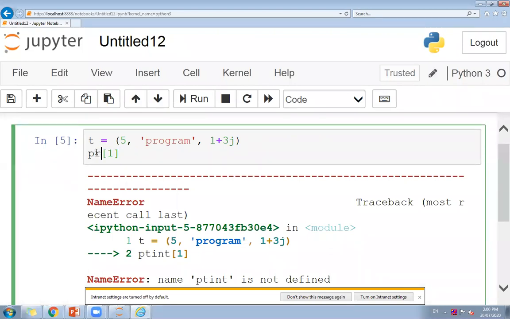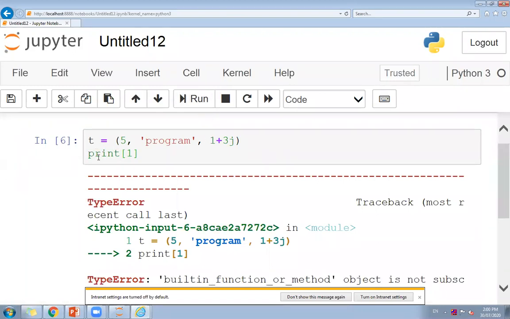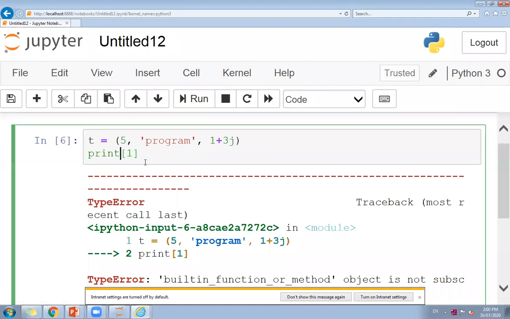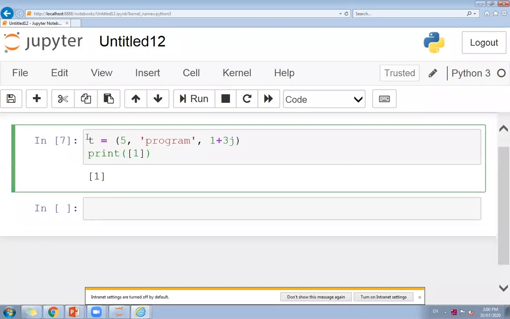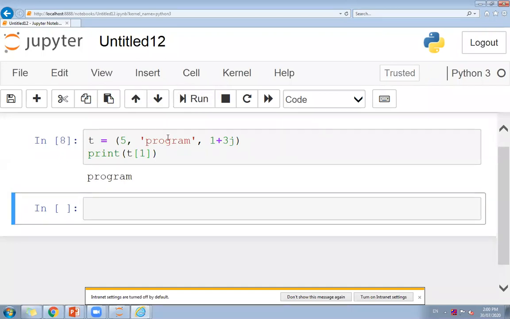There is a spelling mistake. Why am I getting this error? Because I'm not specifying the tuple name. That is p of 1. So this first element I have accessed, that is program.